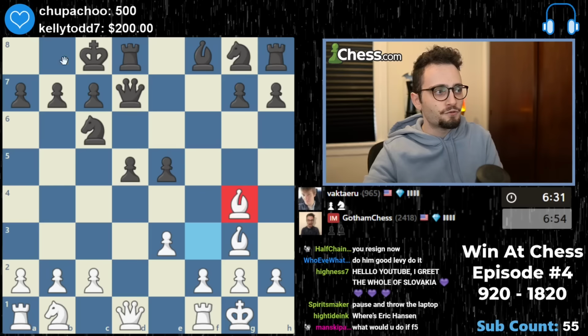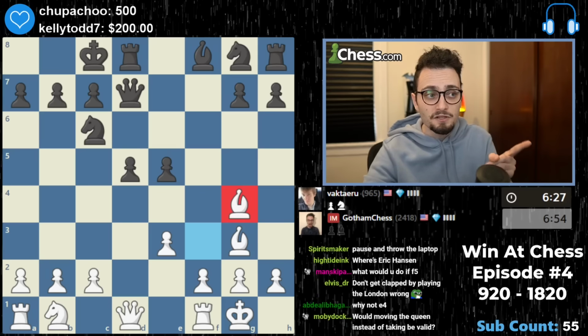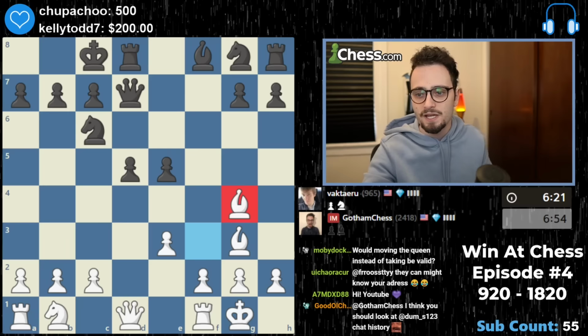And now after bishop g4, this is just a tactical pattern. This only happened because my opponent traded the light squared bishop. And of course they took back on e5. So the ultimate blunder was taking back on e5.